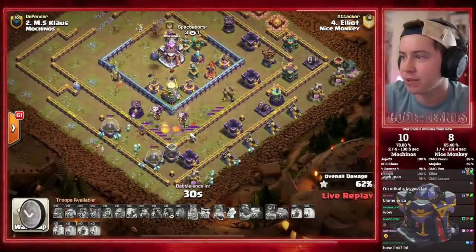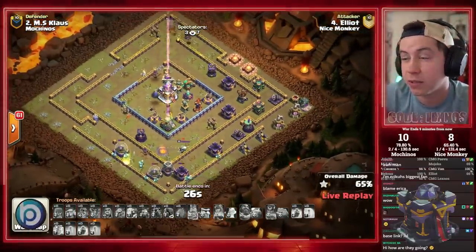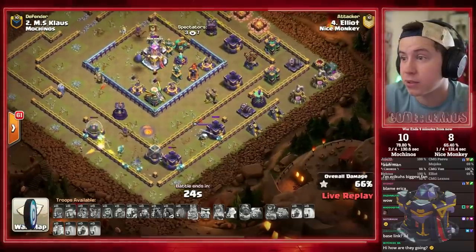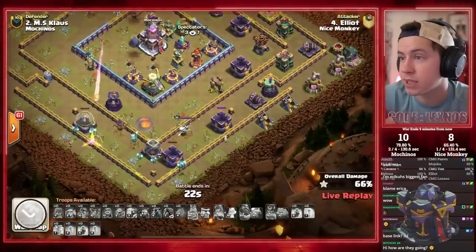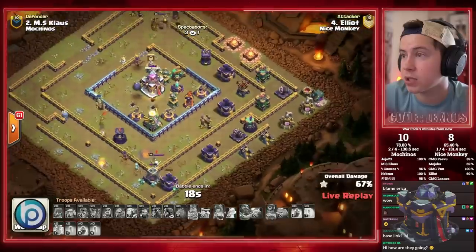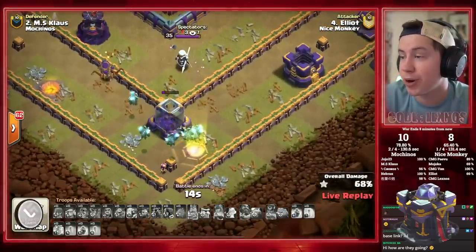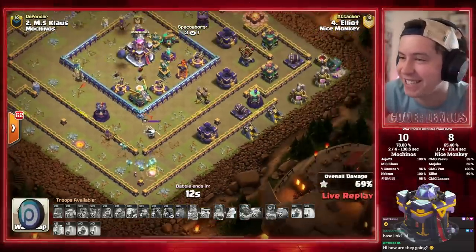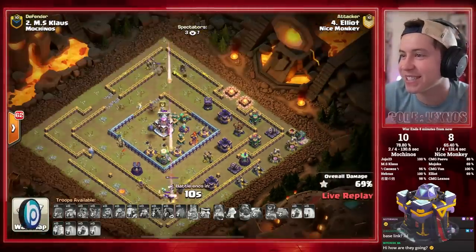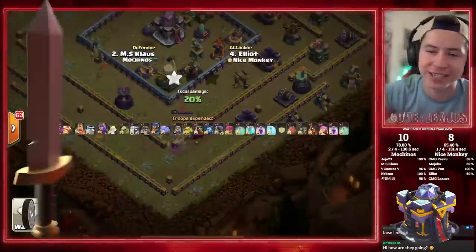Down go all of his balloons. Minions trying to pick up some percent. Do we get another Nat 69? He might. Hold on. 66. Don't tell me that Royal Champion can kill all these pups. They need to get the Dark Storage for the 69. Come on. Bro, it's another Nat 69. What the? All right. Beautifully done from Elliot with the 4-star attack.